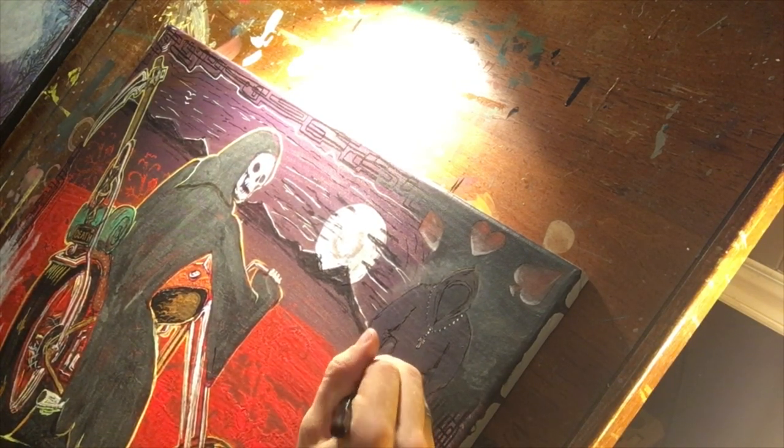Alright, I think I can go back and add a little more if I need to. But that kind of separates. It gives some of these hard lines to separate from this light source right here. That's all I wanted to do. Before I stopped the time lapse, I did that on the hearts up here too.